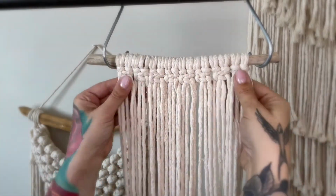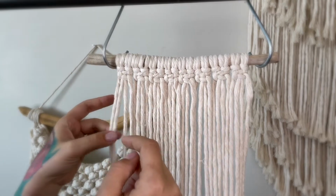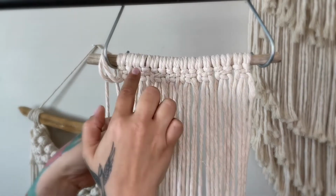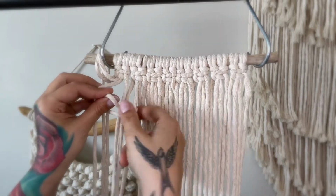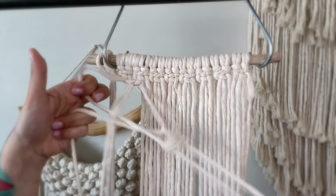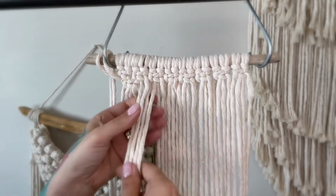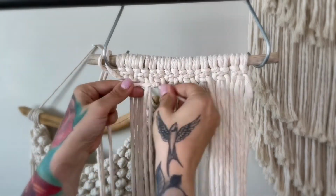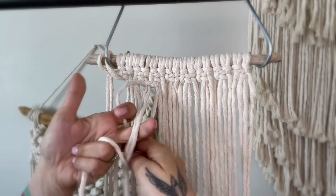Okay, so now that that first row is done, we're now going to do what is called an alternating square knot. So we're gonna forget about the first 2 ropes and we're gonna grab the next 4, which will join these 2 square knots. To do that, it's the exact same way as up here. We're just splitting the square knot above it. And again, next 4. So when we're done this row, we will have these 2 not touched either, just like on the left.